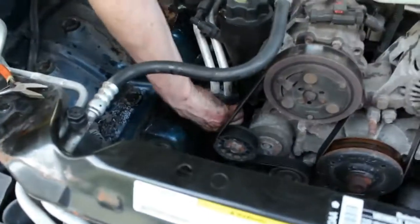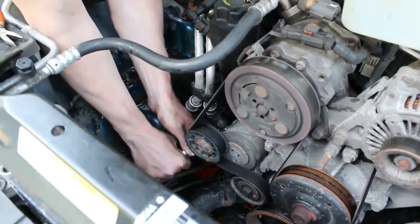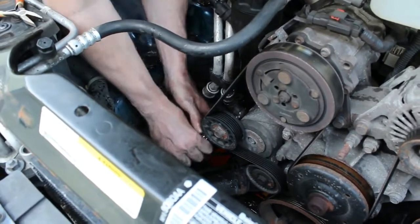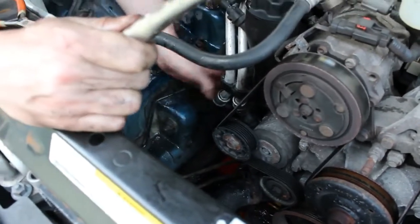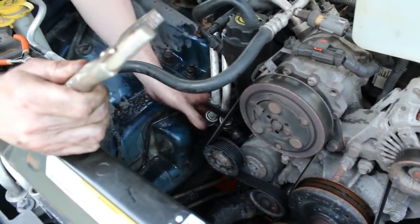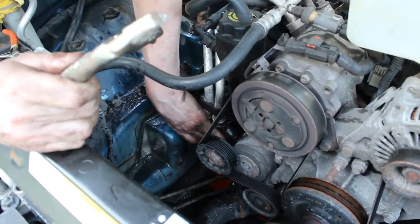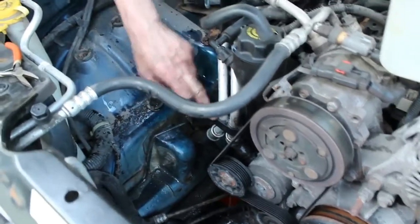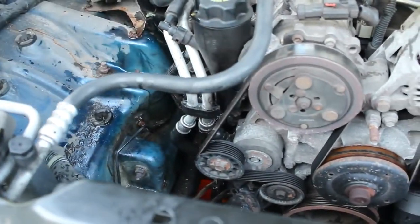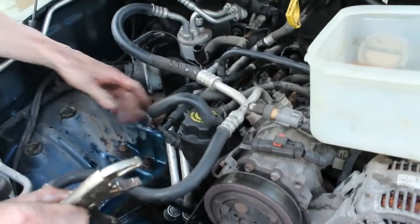And now I'm going to try the other one. Same thing, I'm going to turn it first to free it up before you pull it off. That's turning real good, so I'm going to do the same thing. I'm going to pull on it. That one actually might be easier if it is turning and it is pulling up. But because I have this kind of a brace here that attaches, it pulls out. Maybe we could get enough clearance to pull it out, but I think the best thing to do is work on getting these two off first, and then we should be able to pull this whole thing out.